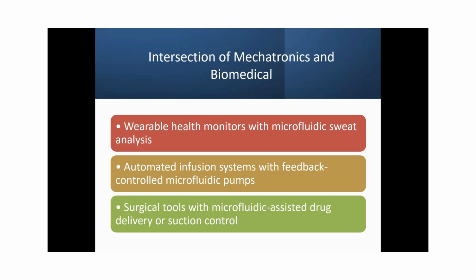Wearable health monitor with microfluidics sweat analysis. So sweat detection and sweat analysis, we have also published one paper related to it. We have fabricated a microfluidic chip, and that wearable means you can just put it on the human body and it will detect the sweat, and from the sweat contents it will tell you whether you have tuberculosis or not. So that is equally applicable, and that is only possible through mechatronics or mechanical approaches to fabricate the wearable device, and then it will apply to the biomedical problem for detection purposes.